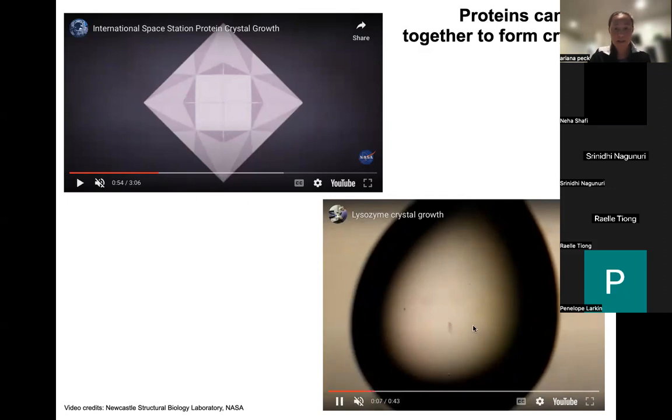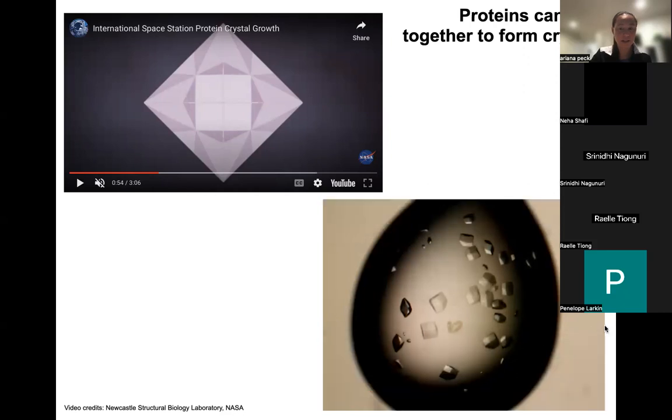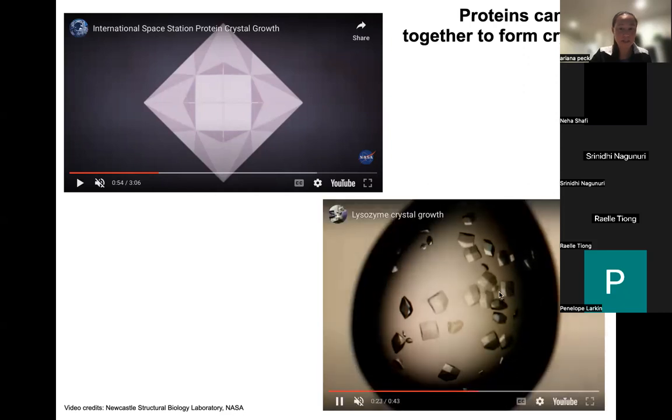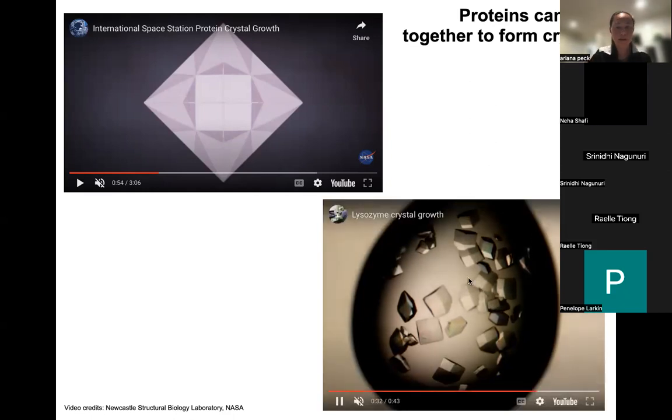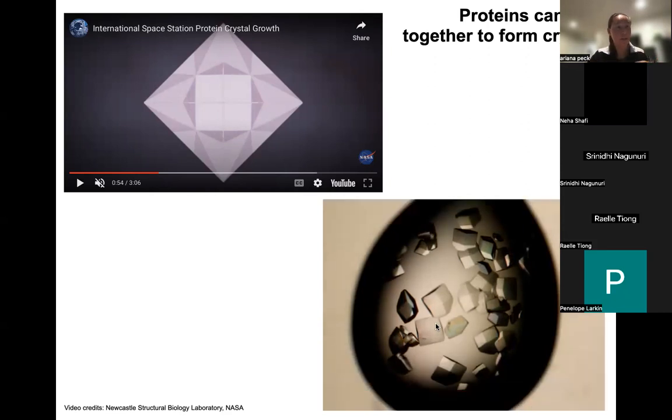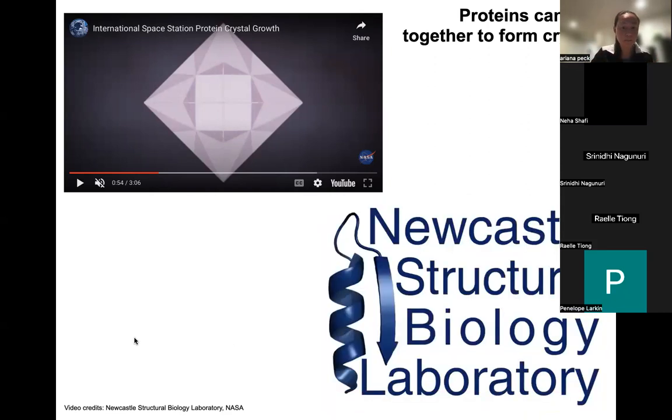And so as you can see here, all that's in this drop is a lot of really concentrated protein and some salt. And you can see these are protein crystals just spontaneously growing. And in this particular case, they actually get quite large, as you can see here. And so again, what these protein crystals are, proteins arranged in some sort of translationally symmetric way. And then, it's very effective for us as a tool in order to get signal amplification when we place them in front of an X-ray beam.